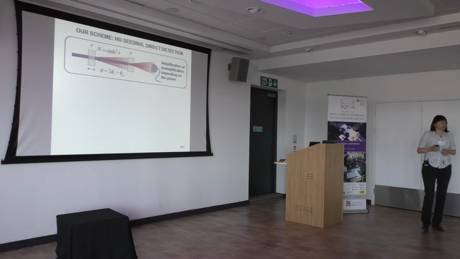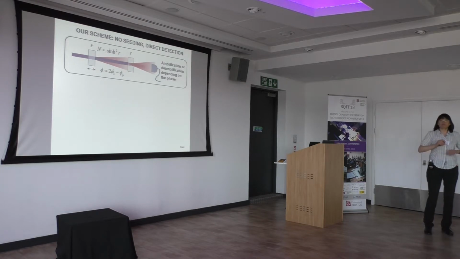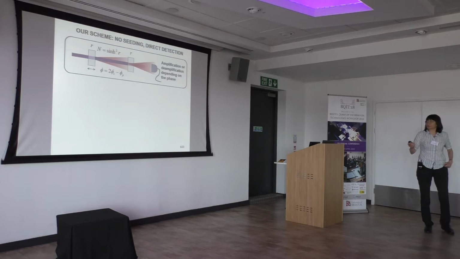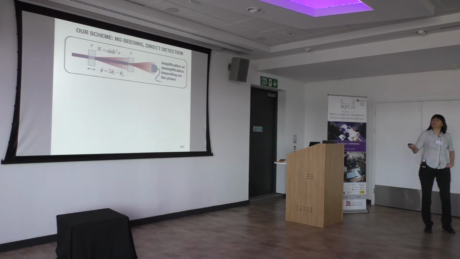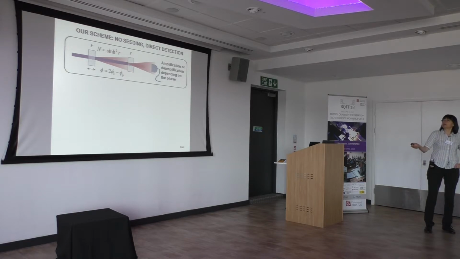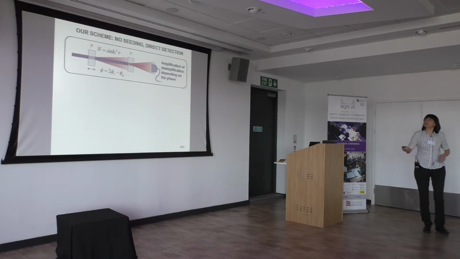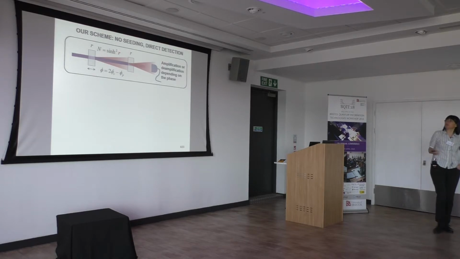In our scheme, what we realized in the lab is a very simple version of this interferometer. We put two crystals with parametric down conversion, so two Chi2 crystals, into the same pump beam. R is again the parametric gain; the number of photons at the output, per mode, is the hyperbolic sine squared of the gain.